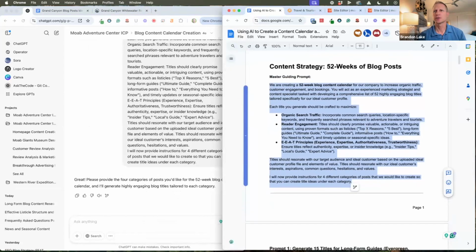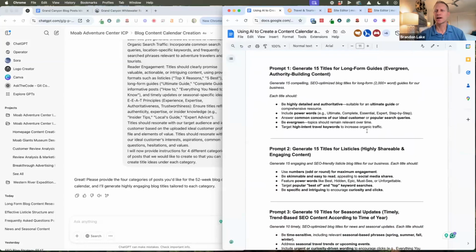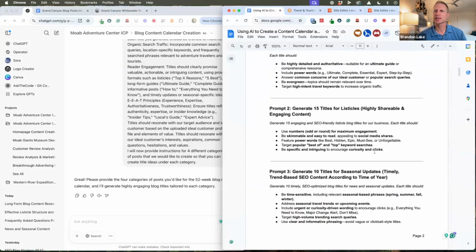Okay, if you scroll down the page, I'm on page 2 now, you'll see we've divided these into the 4 categories that we just talked about on the slides. We could develop a whole process of all 52 weeks. It might do okay with it, but I found better results going through this section by section. So first we're going to do long form, then listicles, then seasonal updates. I've purposely left out news from this because it's a little more challenging, and each of our areas is a little bit different. You know what's happening in your area with news, so you can use these principles to apply that.